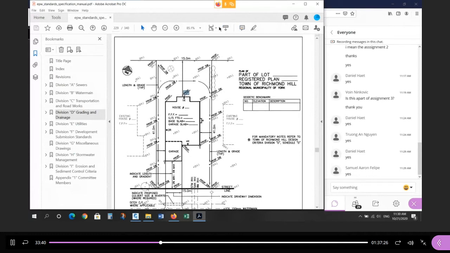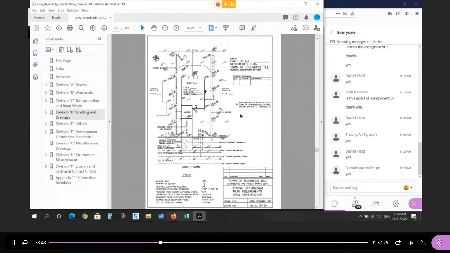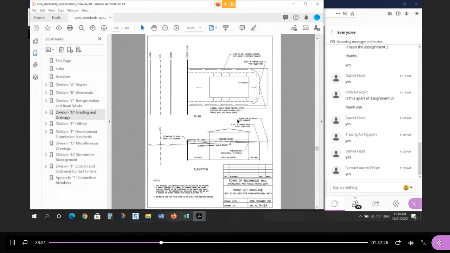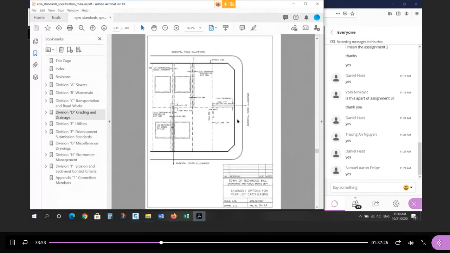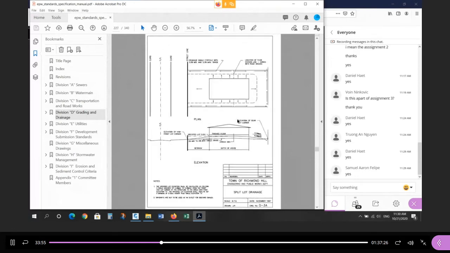Okay, so this is worth reading. You may want to look at this through the break, if not sooner. I know you're concentrating. There's an assignment due Friday, but you want to start. I don't want to waste the week next week. So if you have time, you can start looking at this. Okay, so this is where I'm getting today's lecture from, the grading.